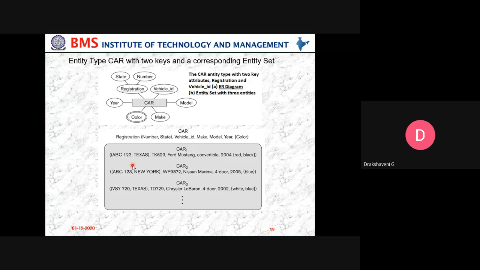The car entity type has two key attributes, registration and vehicle ID. In the ER diagram, an entity set has three cars: car 1, ABC 123, Texas. These are the values we take for a particular car. The first one is a general format of how we take a car.